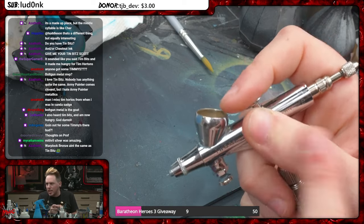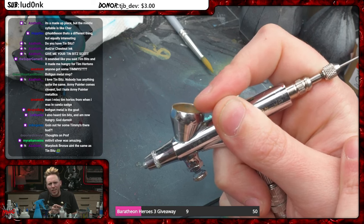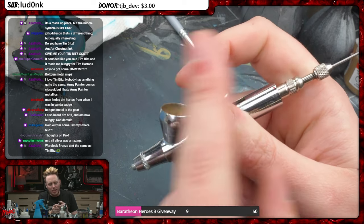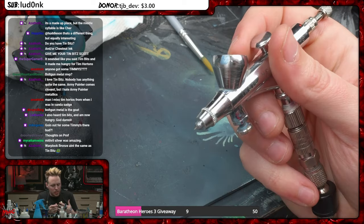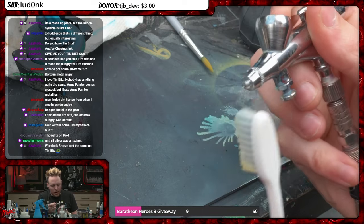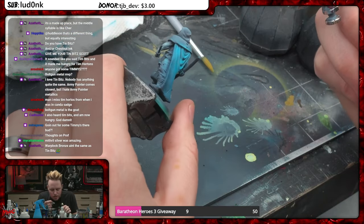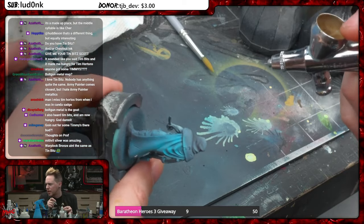You'll notice instantly. You'll be like, okay, this is working. This is making paint come out of my airbrush. And then like a minute later, it no longer will be. So you find yourself pulling more on the trigger to make more paint come out. And then you'll keep doing that until you're drowning the model a little bit. So just take the time every once in a while. You can even do it after each model or after every two models. Kind of depends on the paint. Some of them cause dry tip faster than others. Just to clean your needle off so you get that accuracy back, because that really does slow you down.